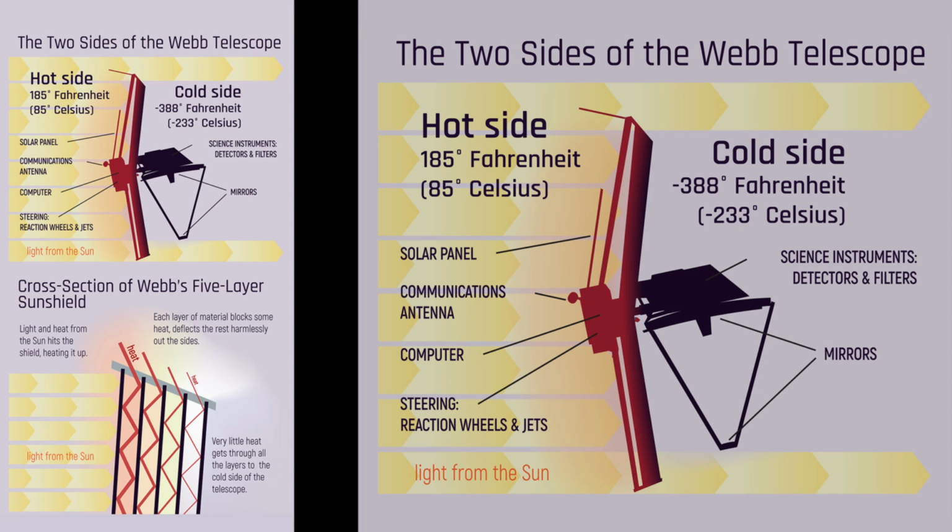The JWST will not have the shade of the Earth to protect it, as it has settled in a deep space orbit known as the Sun-Earth Lagrange point L2. This Lagrange point is an ideal position for the JWST, as it will be orbiting the Sun and require fewer corrections by the onboard reaction wheels and thrusters. This Lagrange point saves on the limited fuel and power, as the JWST only has a mission life expectancy of 5 to 10 years. Northrop Grumman, ND.